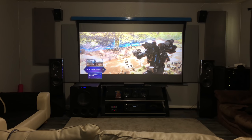I have the Epson 5040UB mounted, and then I also have the Optoma UHD65 for projector people. I actually got to send this thing back ASAP, so I'm going to go ahead and get this review out because I want to compare the two just really quick.